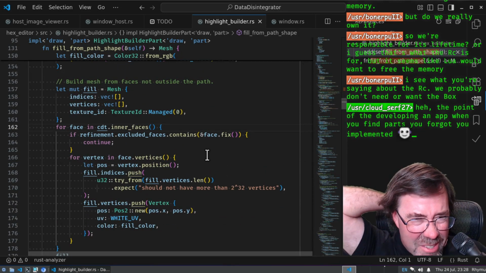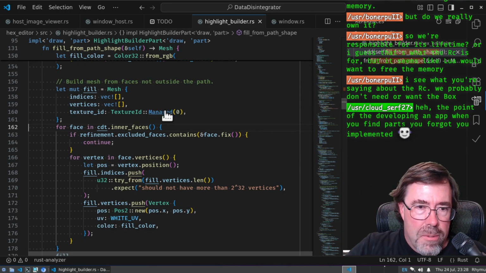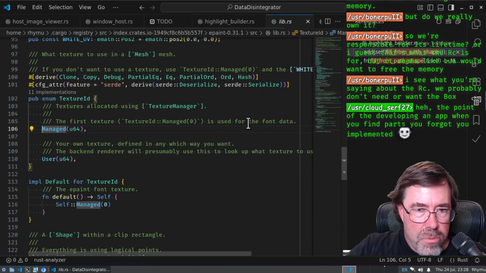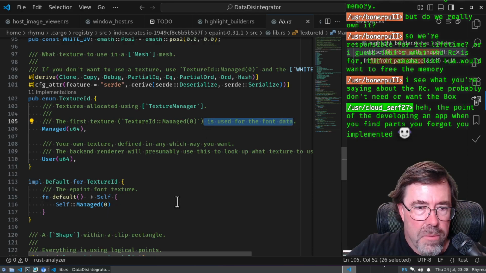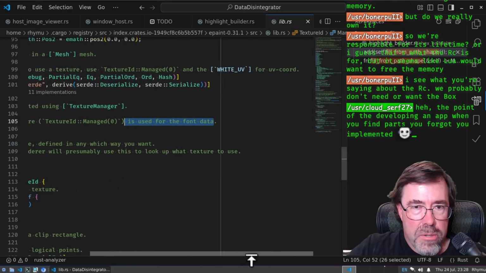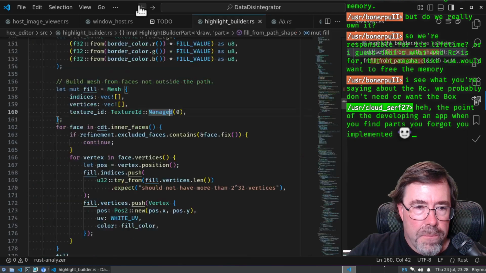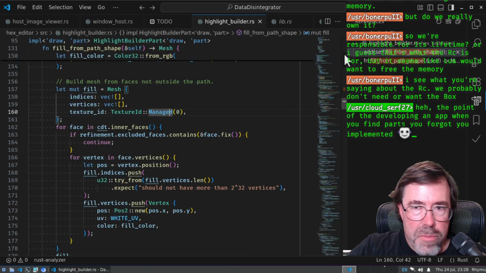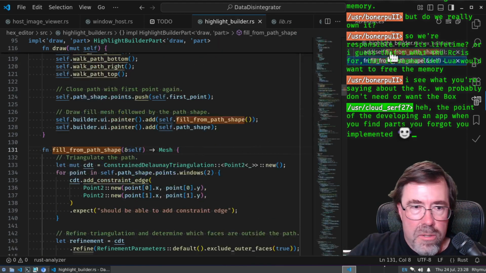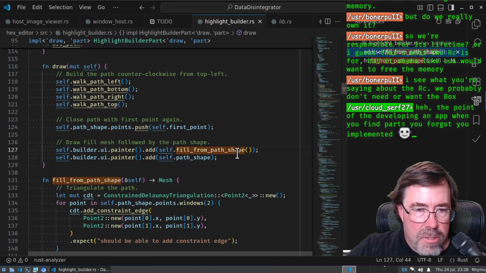What I don't understand here is, how did this work with managed texture ID 0, which is used for font data? Oh, if you don't want to use a texture, use texture managed 0 and the white UV for the UV coord. Is that because of this mesh? I draw the fill mesh followed by the path shape.